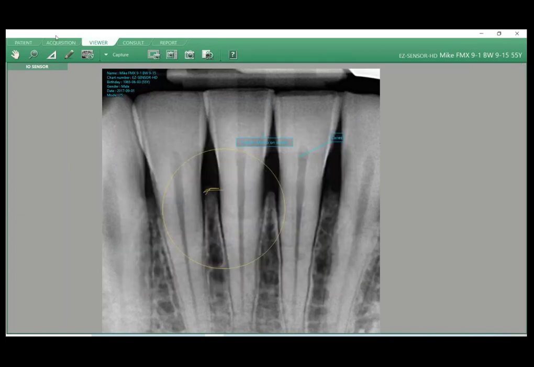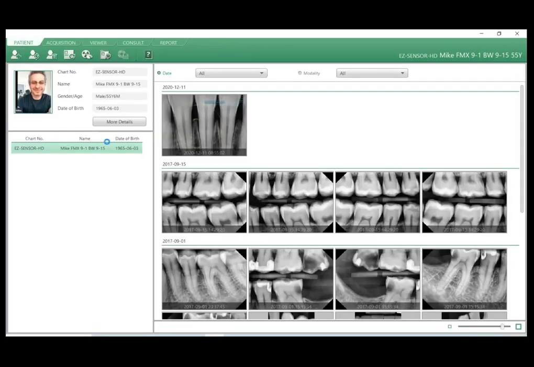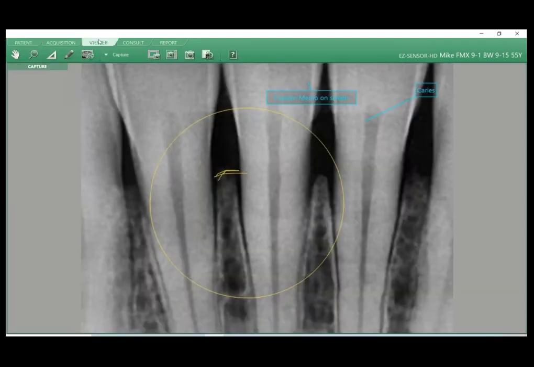Now it keeps an image of it separately. If I go back to the patient tab, it keeps an image there, a JPEG image that I could then export or print or whatever I want to do with that image. So it stores it as a separate image from our original. So back to the viewer tab for a second. So that is region capture. You can also do the window, which I'll show in a second, or capture view frame.